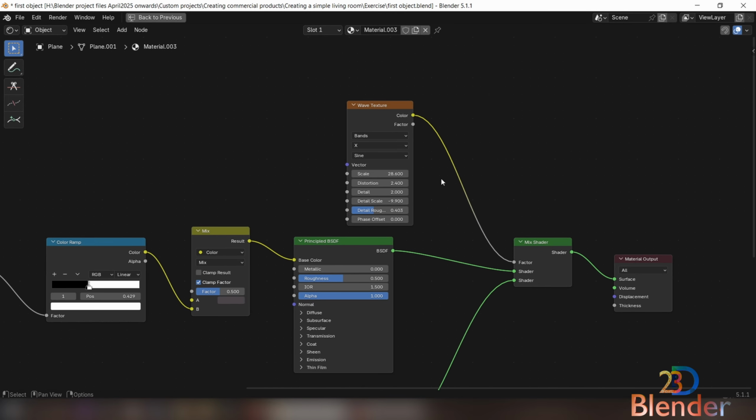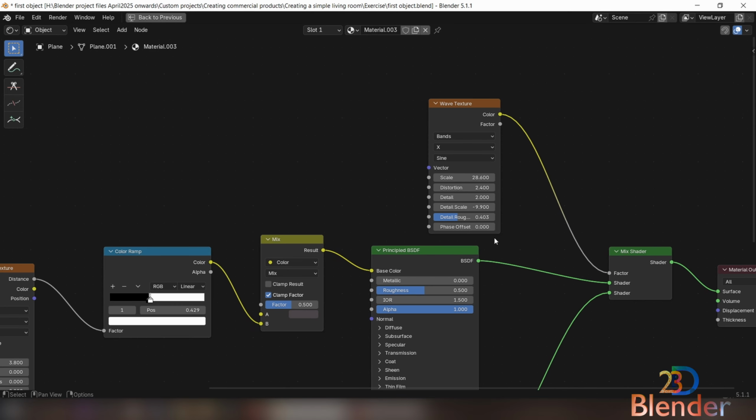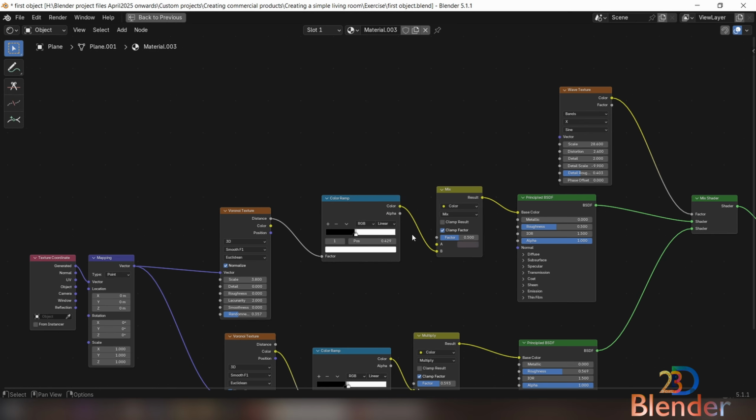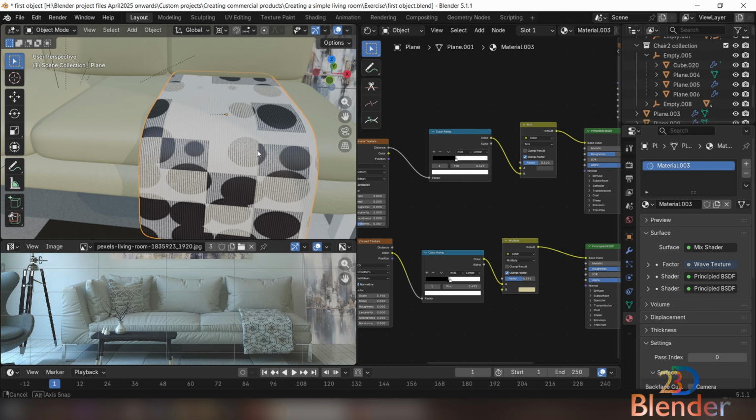And for this wave texture, these are my settings. I just added some lines on the x-axis, that's it. And yeah, this is what we are getting.